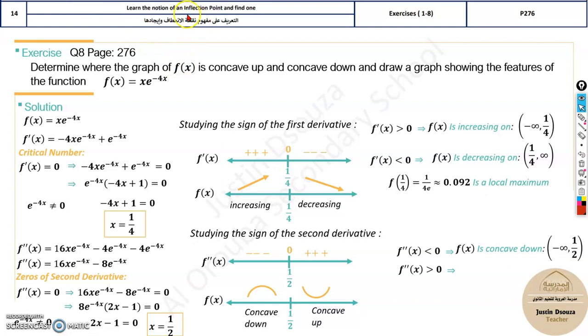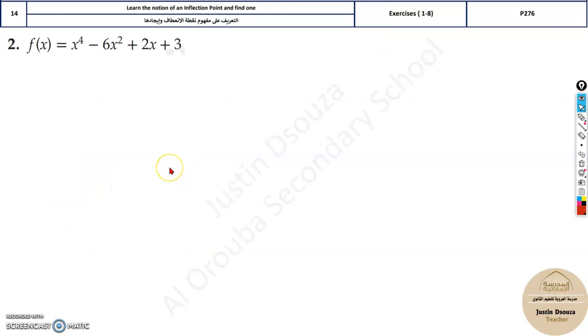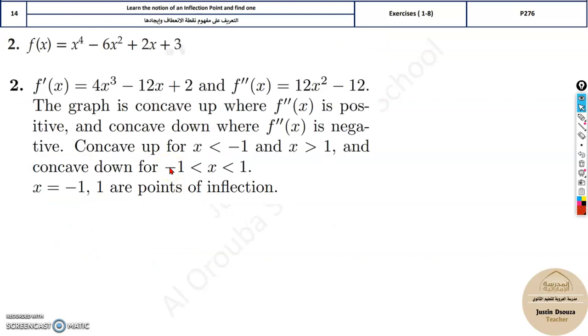But look into the question what they ask you. If they just ask inflection point, just stop it over there. Similarly, all problems are solved over here. Make sure you solve it by yourself and check the answer. Over here mainly they have just asked for inflection points, so if you find the second derivative and equate it to 0 and find these values, that would suffice.